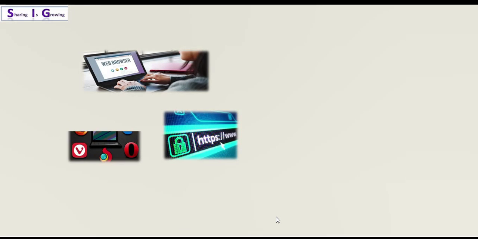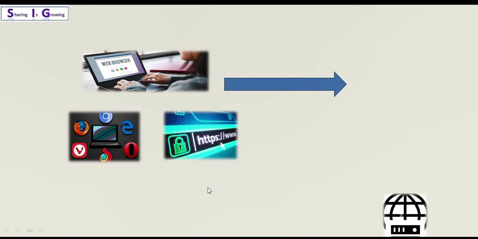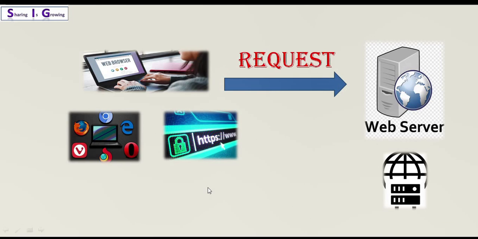Don't worry. When you search something on Google or any browser by typing a URL, on any web browser like Mozilla, Internet Explorer, Opera Mini, or any other, firstly it will give a request to the web server. When you search something on the web browser, it will quickly give a request to the web server.